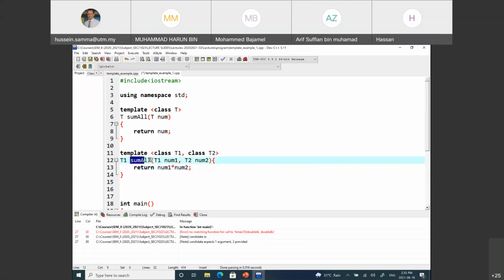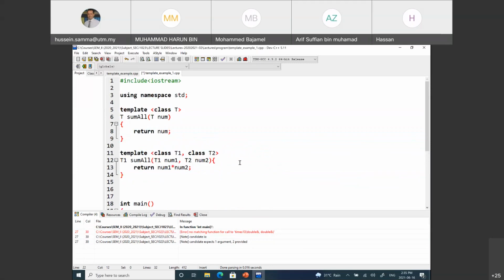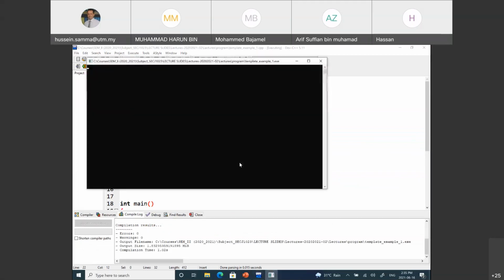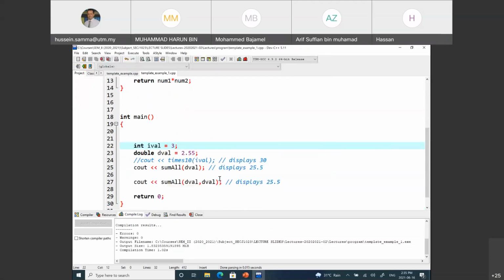Alright, so I'll change the name of the function here. So it is sum all. Alright, so I'm using double. I'll check now. Okay, guys, clear the overloading of multiple types.